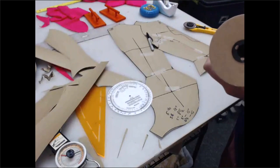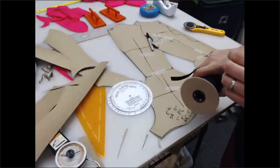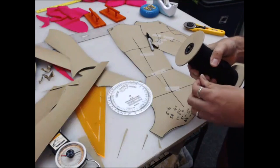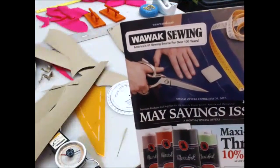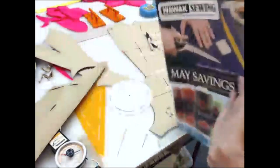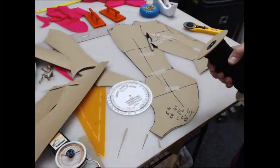Everybody get ready to take a picture of this. With the backwards scissors. I know that the elastic that we usually use in the legs is 3/8 of an inch. If my pattern's good, I know about how much to put in. Look at this, he's holding his scissors wrong. But everybody write that down. W-A-W-A-K. They show you the price for retail, and then the price that they charge you, so that you can get it for less than you get it at Joann's, even with a coupon.